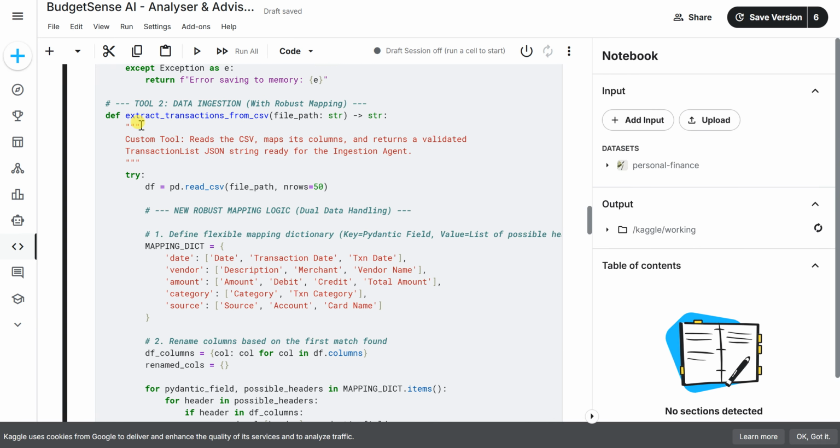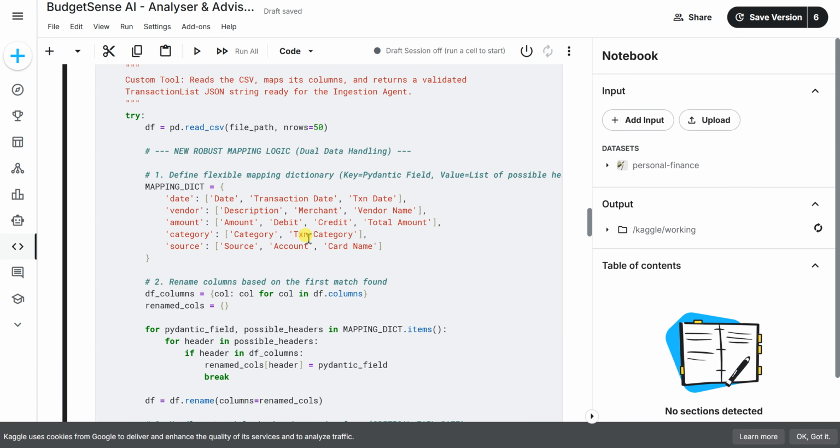Coming to my other tool, extract transactions from CSV. What this handles is the hardest part, which is CSV inconsistency. Let me explain what the code is doing. First, to understand the processing and not overwhelm the model, I am processing just 50 records from the input dataset, to compare with the external CSV that I've been providing. As initial data, I process only 50 records at first, which keeps the model load manageable for Kaggle.